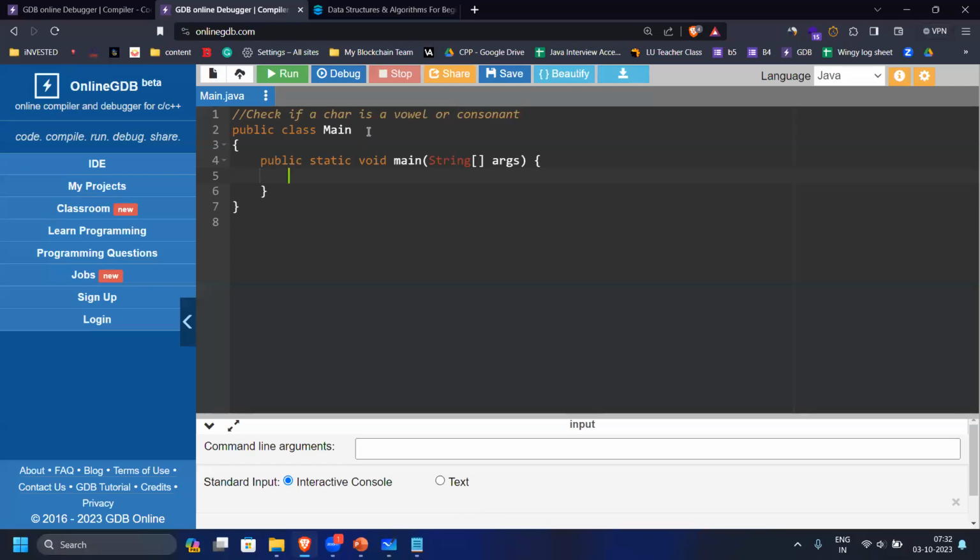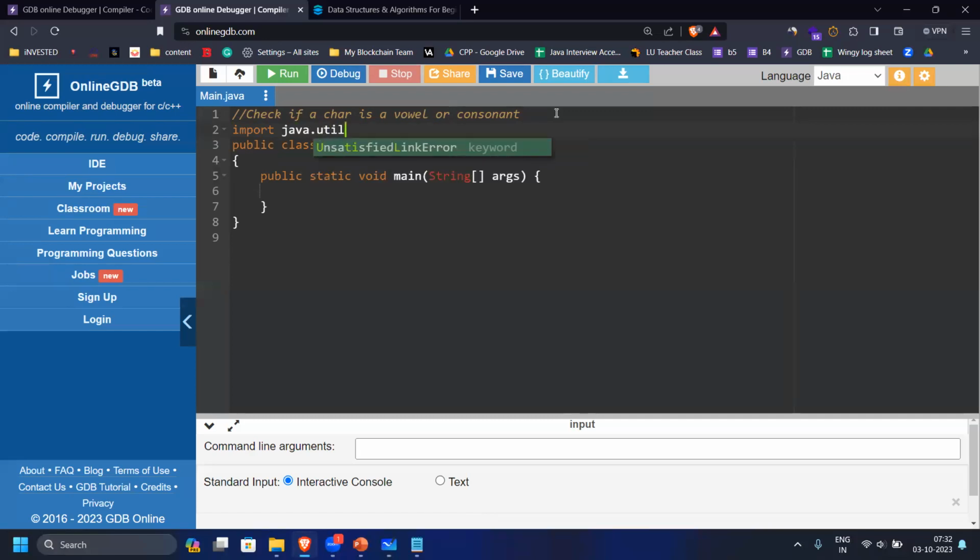Now we're going to solve this. If you can also solve it directly with me, alongside, you will get the understanding. Again, what you're going to do is import. You remember, we're going to use the Scanner class because we're going to take input from the user. So again, I have to write import. This is the syntax, how it's done.